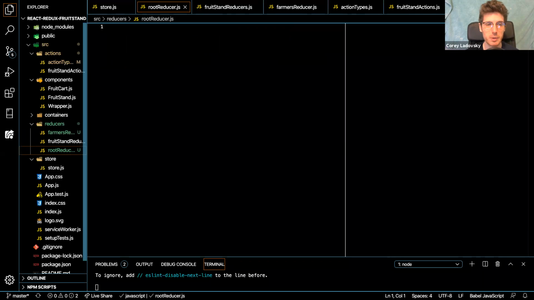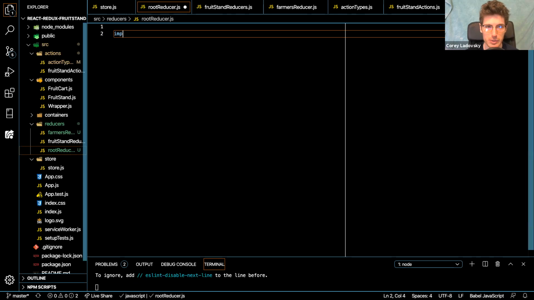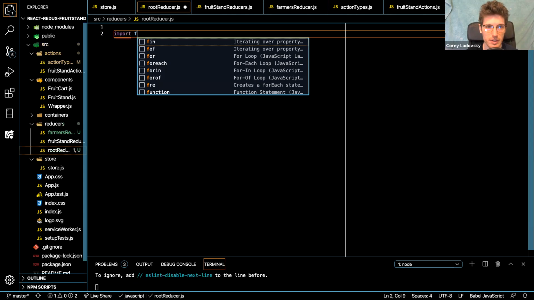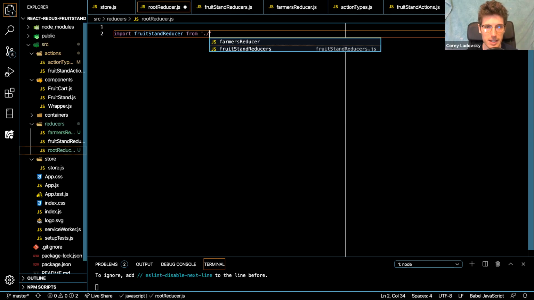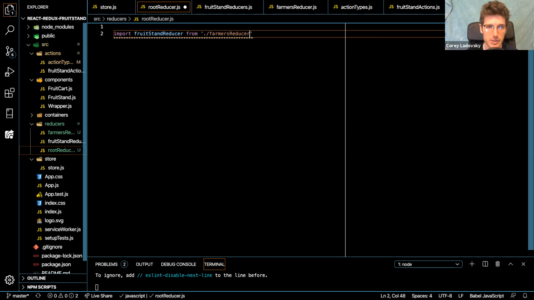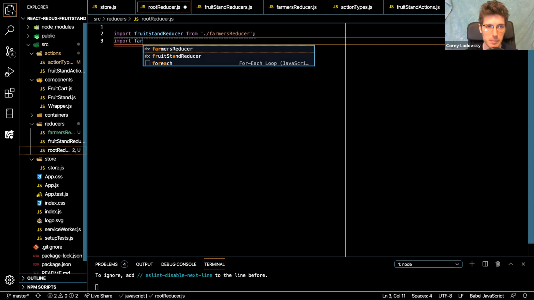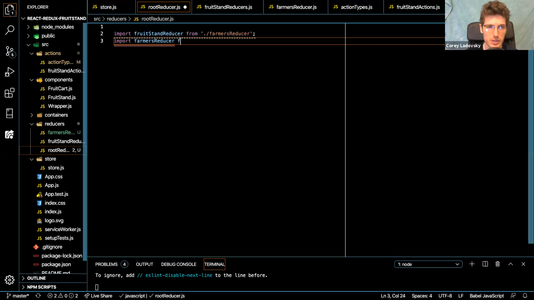And I am going to import my two other reducers. So I'm going to import fruit stand reducer from /fruit stand reducer. I'm going to import my farmers reducer from /farmers reducer.